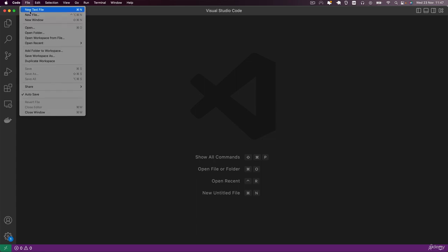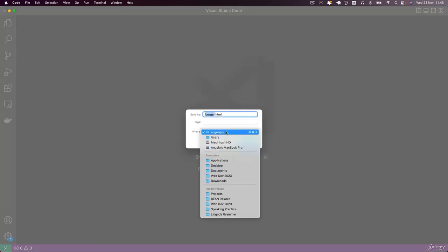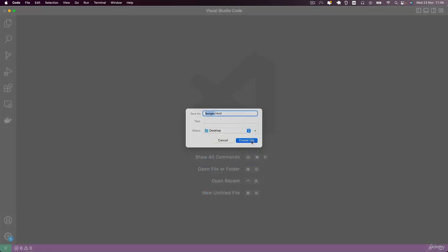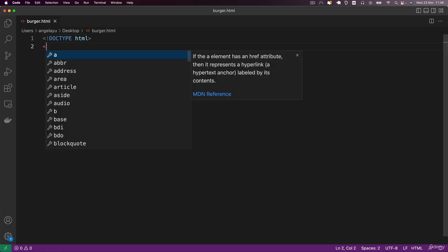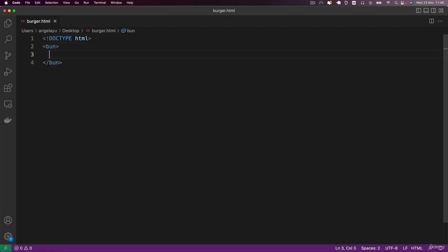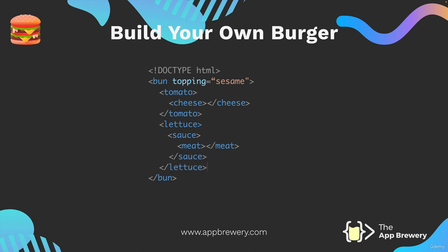So head over to VS Code and build your own burger, adding in whatever elements you want. Add tomatoes, add ham, but make sure that you're keeping the indentation correct and that you're working with this idea of opening and closing tags. But you can be as creative as you like. Be sure to share your code for your burger in the Q&A section. And if you want some inspiration, this is one that I made earlier. But I want you to practice making your own and doing it your way. Have a go at that, and once you're done, head over to the next lesson.